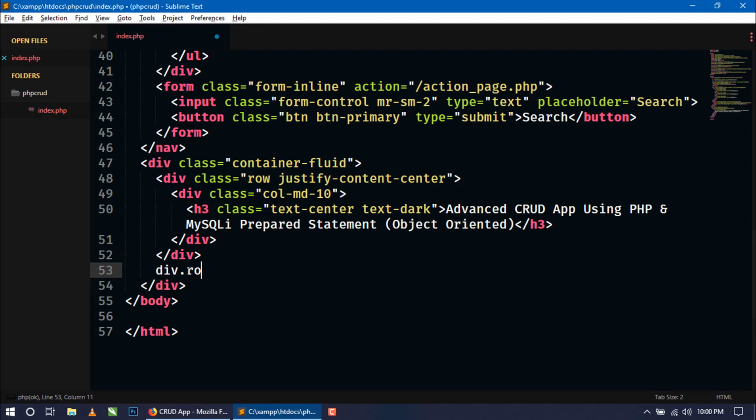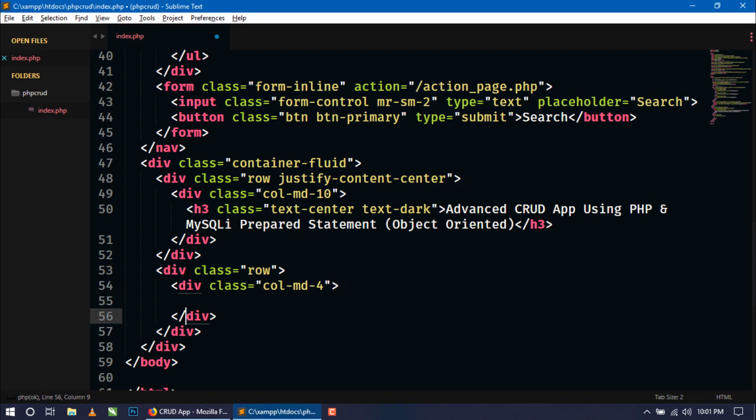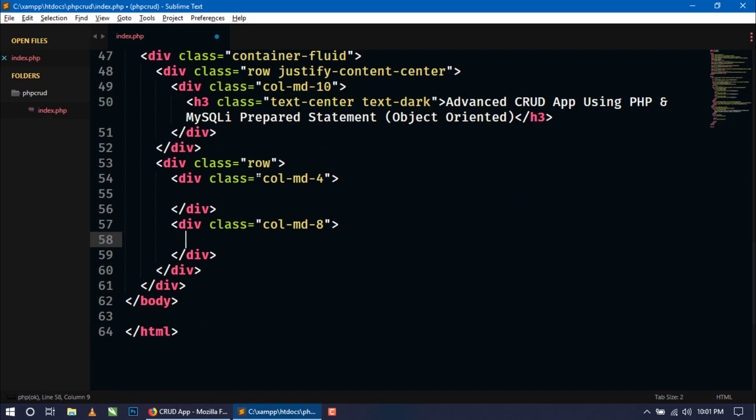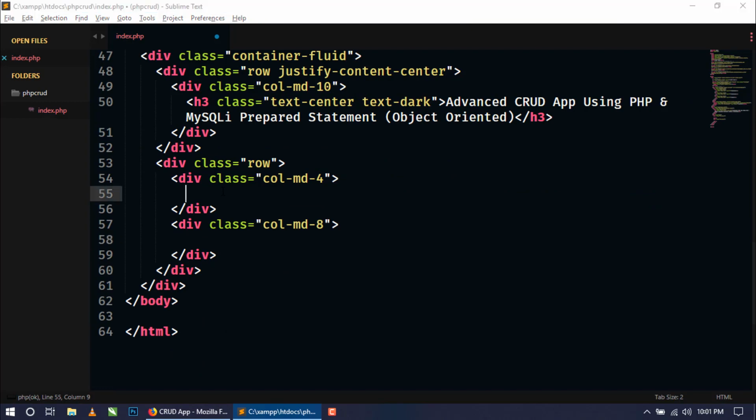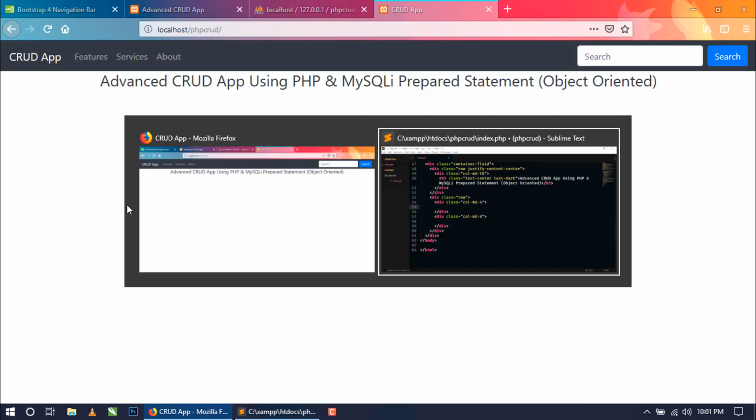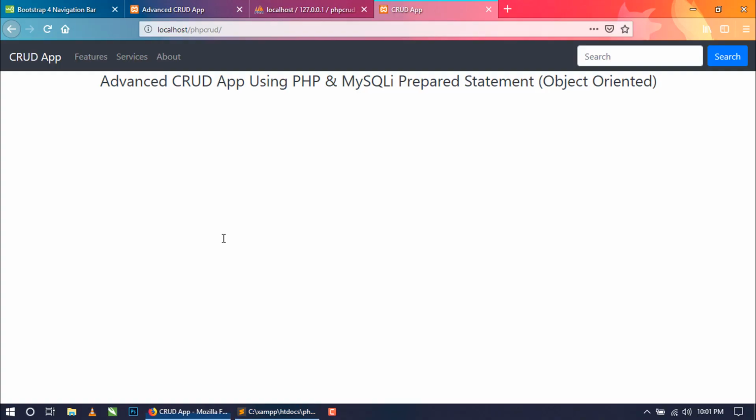Okay, so row, and inside this row we will create two div for column, call md4, and we will create another column md 8. Now inside this column we will create our form in this side, and in this column we will show all the records from the database in this side.